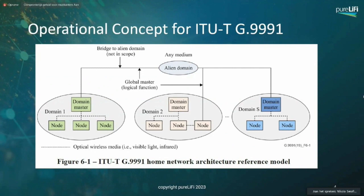As a general operational concept, the way that GVLC works is you have these domain masters. You can think of them effectively as access points that cover a particular area of interest. Each access point or domain master can handle a number of nodes within that environment. As you leave that environment, you go towards what's known as a global master function, or in general, the internet, to manage the handover between different zones and allow users to move within them.